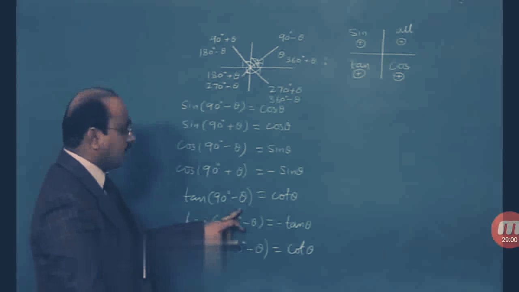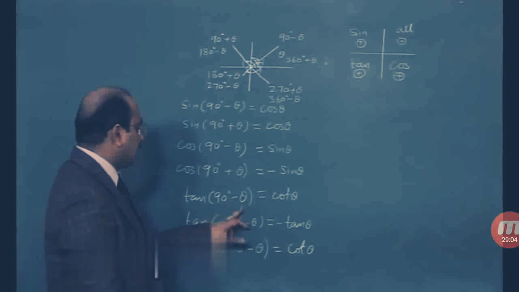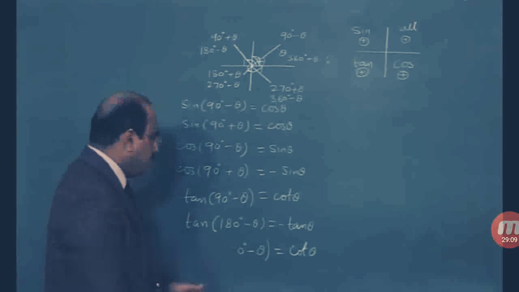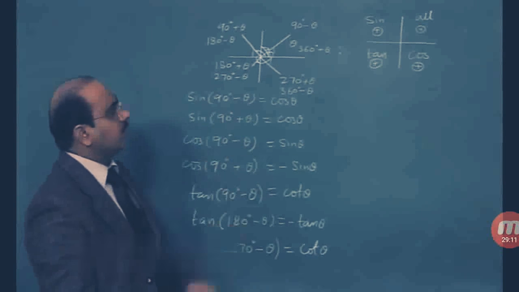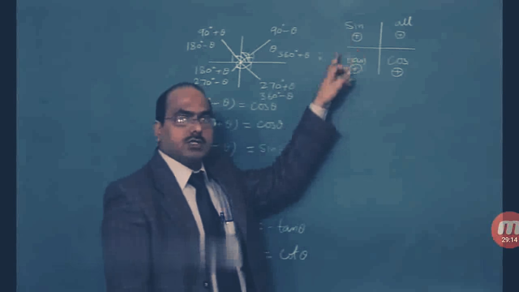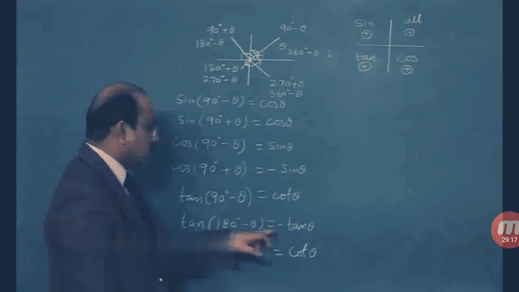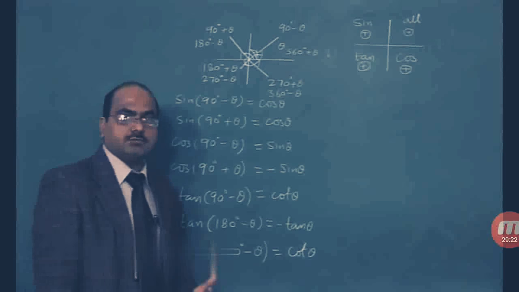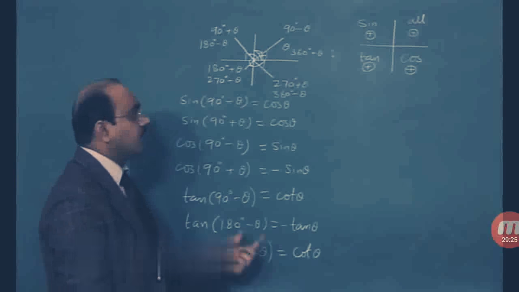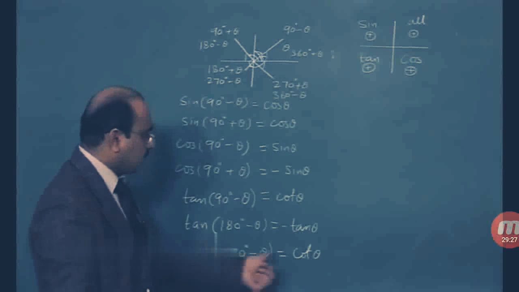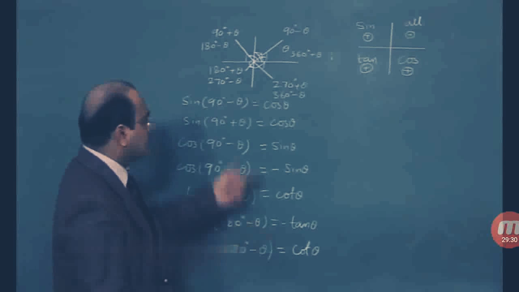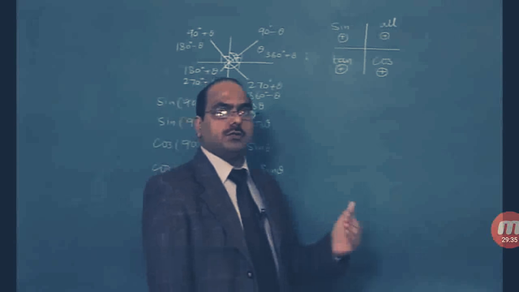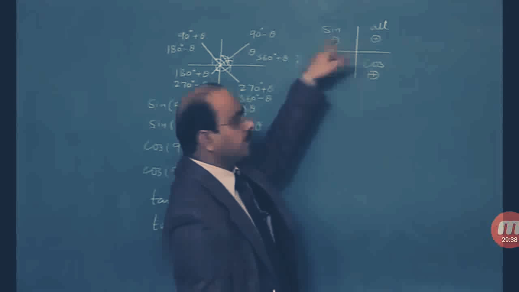Similarly, here it is 90 minus theta. 90 minus theta is in first quadrant. Therefore, its result is positive. 180 minus theta is in second quadrant and it is tan. In second quadrant, tan is negative because tan is positive in third quadrant. Therefore, the result is negative. And same is the case here. It is 270 minus theta, the angle of third quadrant, and in third quadrant tan is positive. Therefore, the result is positive. Now, this is clear when to put a minus in the result and when plus. It is according to this convention.